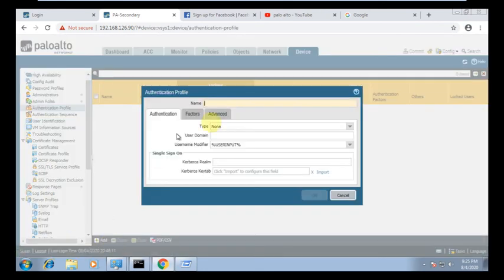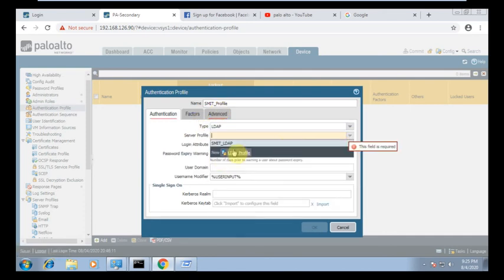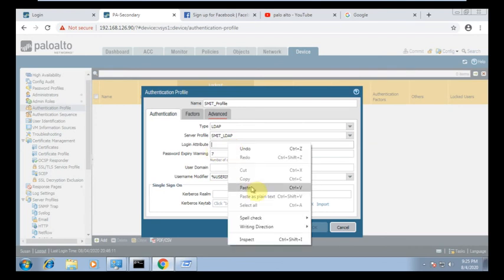Profile, add SMIT profile, SMIT profile ldap. It's not working, no problem.